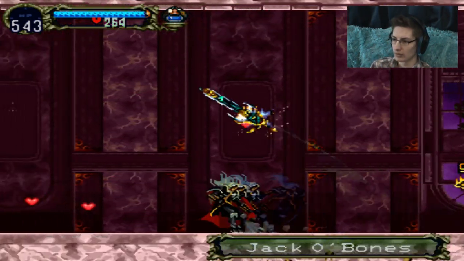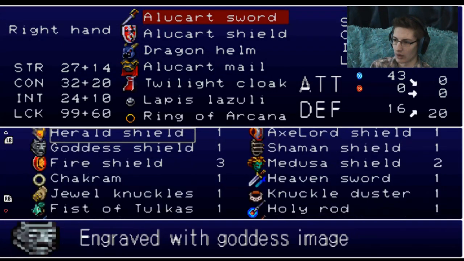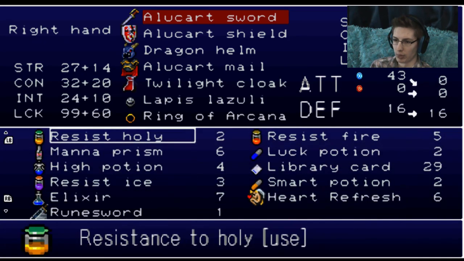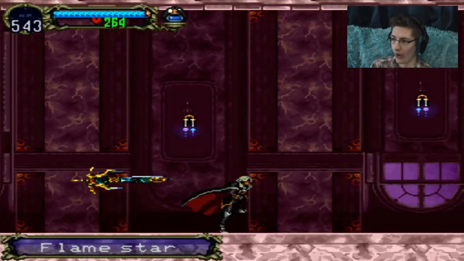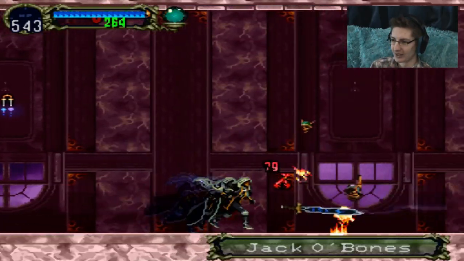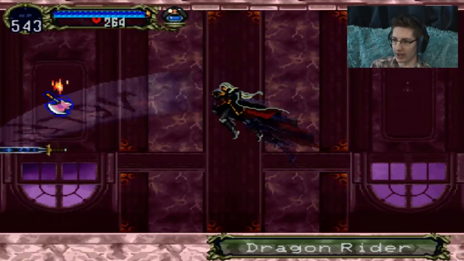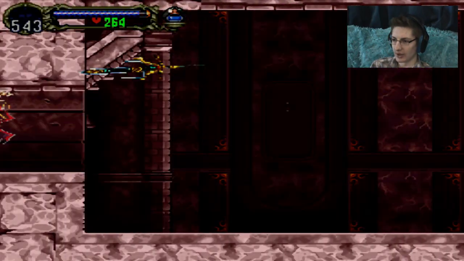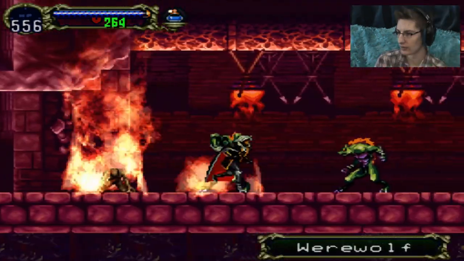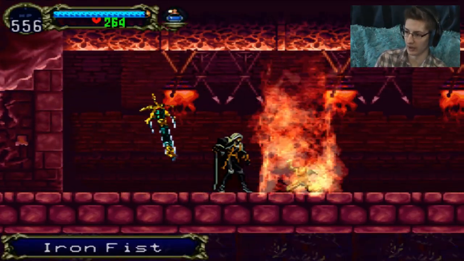Got it! Let's see it in action. Let's do this, bitch! Oh! Oh! That was cool. Something cute and innocent like the dodo bird was holding on to this? That's wild, dude. Alright, next item! Got the Iron Fist.